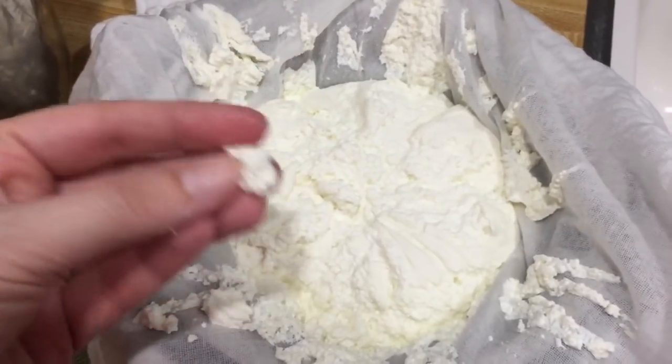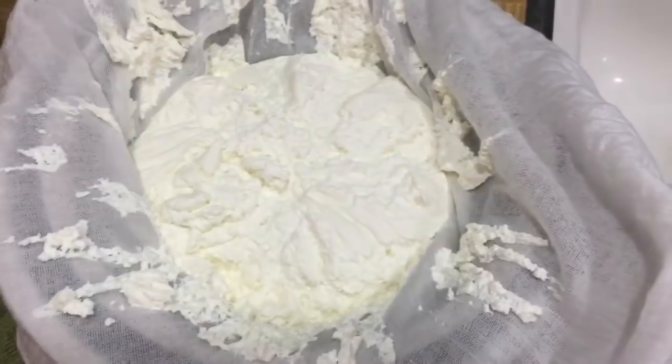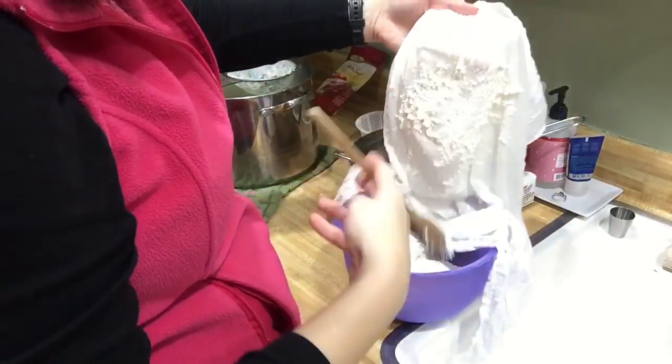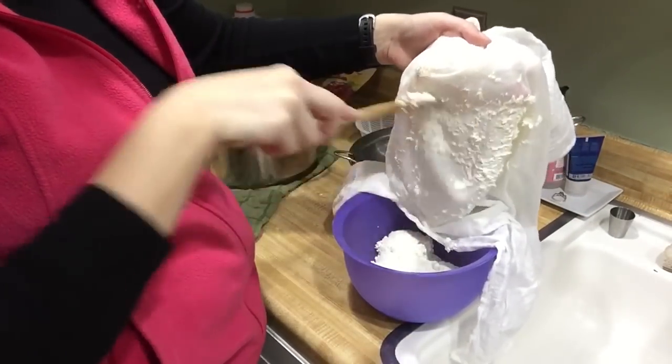So now what I'm going to do is stir in the remaining cheese salt. But it is so good. For some reason, I accidentally didn't record me stirring in the last teaspoon of cheese salt, but once I did that, I squeezed the excess moisture out of the cheese from the cheesecloth, and now I'm putting the ricotta cheese into a bowl.